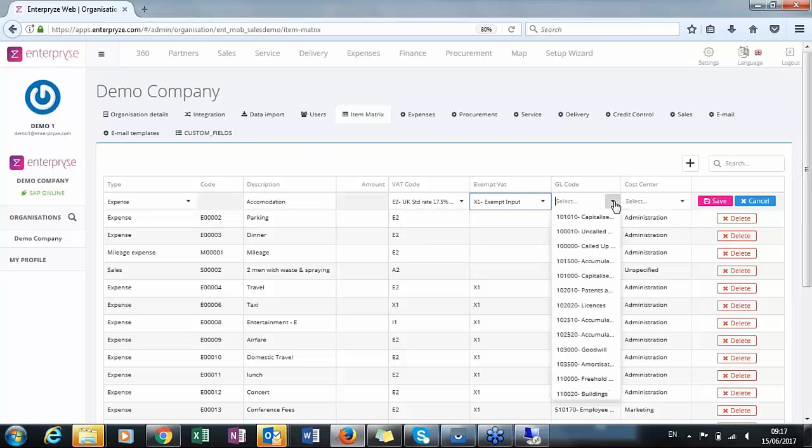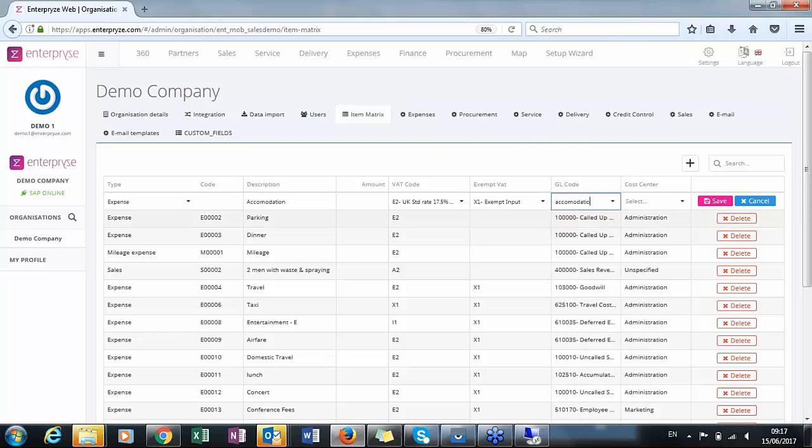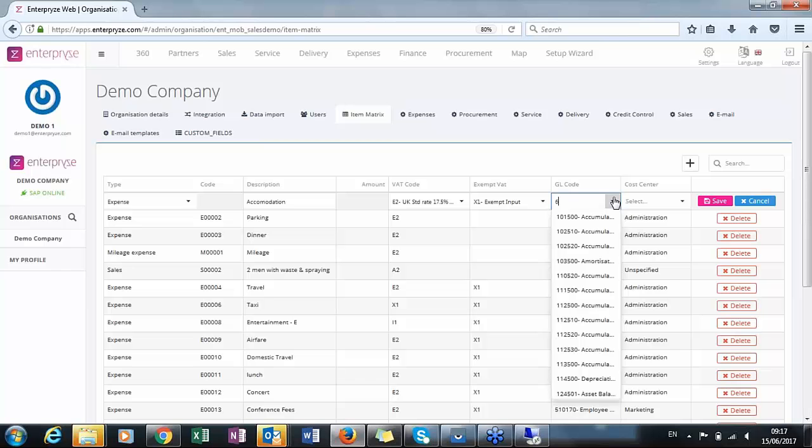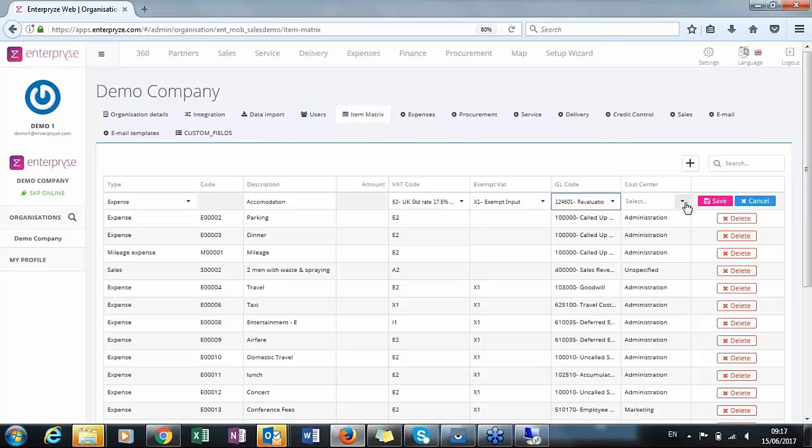You also associate the GL code to this accommodation, which is usually the same name as the expense. Okay? You also select, I'm going to select any account here, and then you select the cost centers if you have cost centers. I'll save my item matrix.